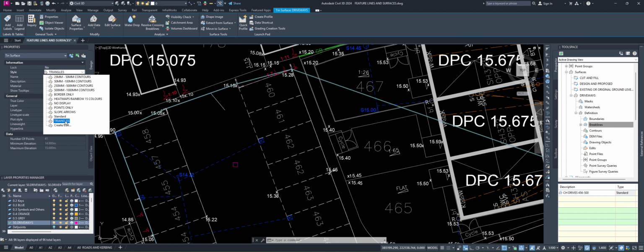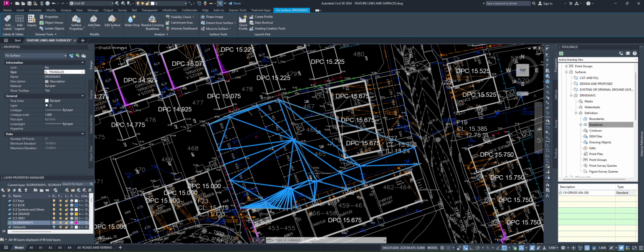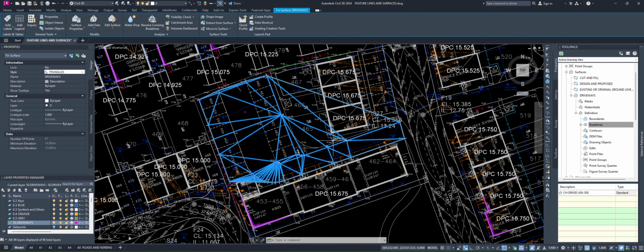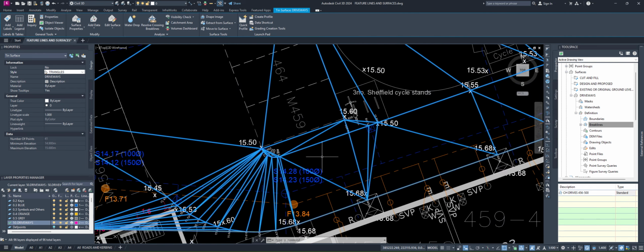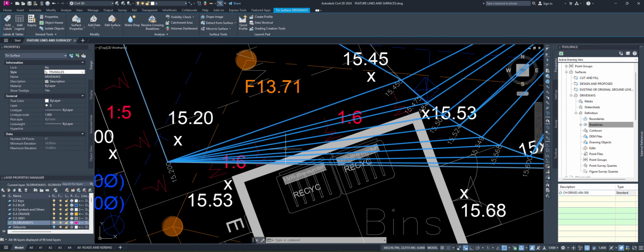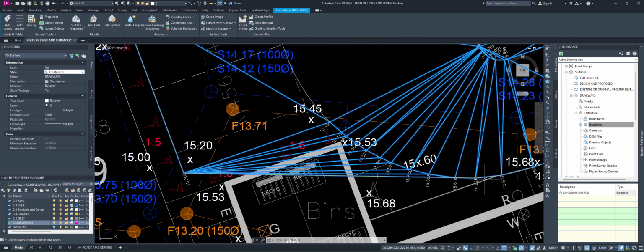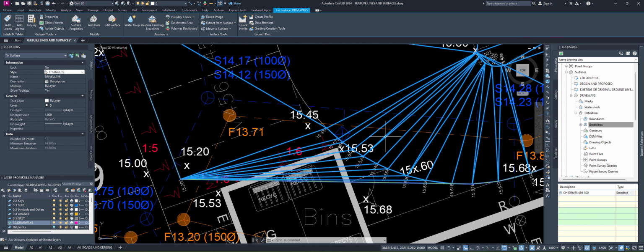Okay. If I change my style to triangles, now I can see the triangles outside my boundary. For example, they should be here. I should have the shape line and surface going along this edge, and that's what I'm gonna do.